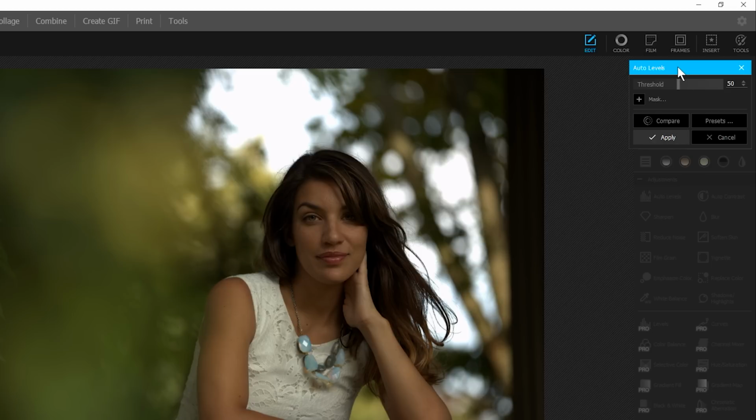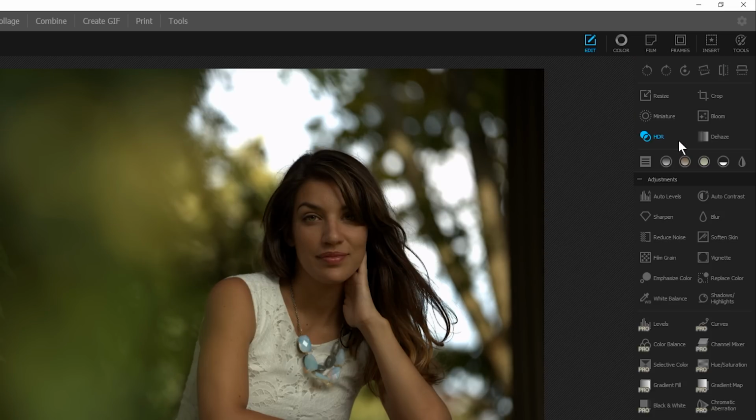This popped up a little dialog here, and I can make a little bit of an adjustment here. Now, if I want to see the before and after, what I'll do is I'll hold down the compare button here. So as I do that, you can see it's switching between the before and after. And indeed, I always do this just to make sure that whatever I edit I just applied makes the picture better. And I like it better in this new version. So I'll click apply. You'll make a change and then you'll click the apply button.